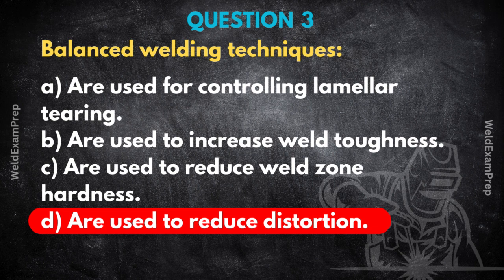Absolutely. Balanced welding is a primary strategy specifically designed to combat distortion. It's all about managing those thermal stresses we just talked about. So how does it work in practice? What does balanced actually mean here? It means adopting a strategic approach. It could involve the welding sequence, like alternating welds from one side of a joint to the other, or maybe skip welding, doing short welds spaced out along the joint first, then filling in the gaps. To spread the heat out more evenly. Yes, and to balance the shrinkage forces. Sometimes it involves backstep welding, where you weld in the direction opposite to the overall progression. That can introduce compressive stresses that counteract the tensile shrinkage stresses.